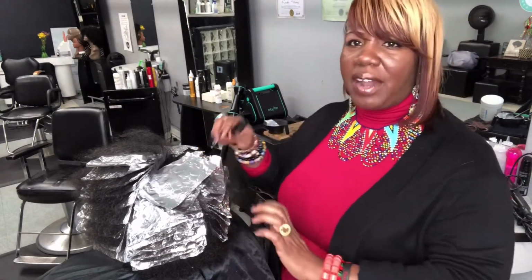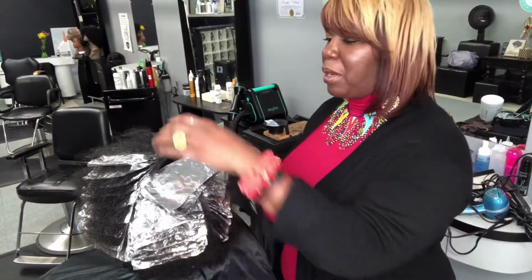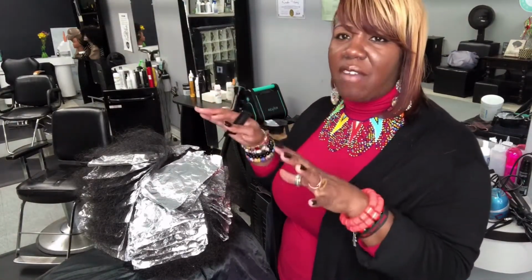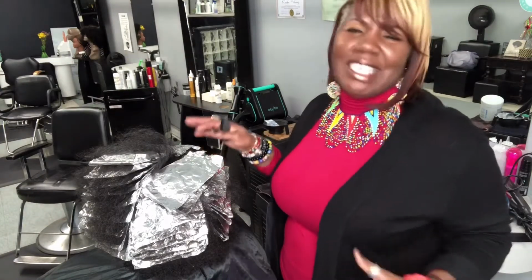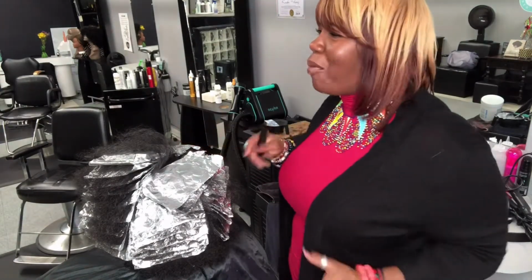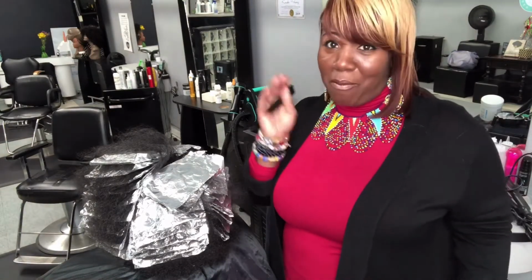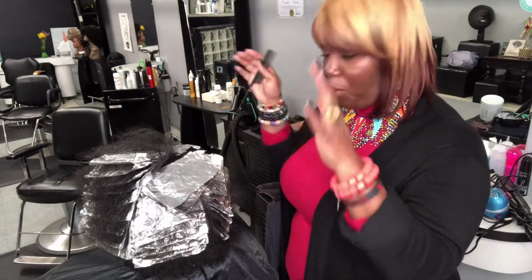I want her to have a lot of these highlights, because I'm going to tone her with a lot of copper, and then I'm going to diffuse the top with some red violet, just so she can have something different. Heck, I might even throw some yellow. I don't know, because she said she wants something different. And as I was coming, I was like, well, maybe I should put some yellow in there. So I'm going to do something funky, because remember, now she's going to wear this in twist styles.